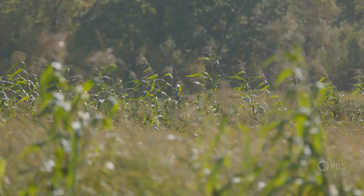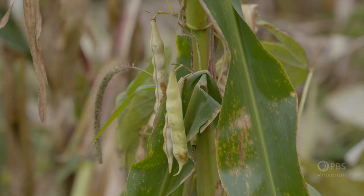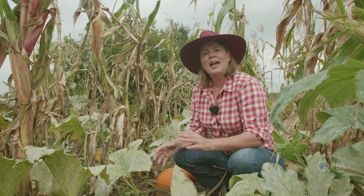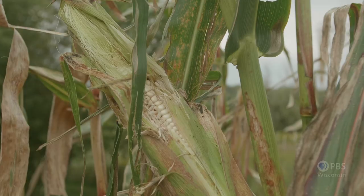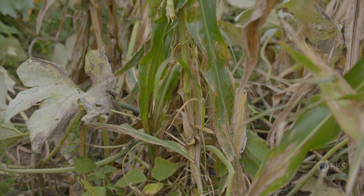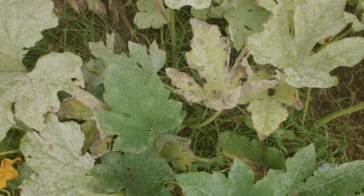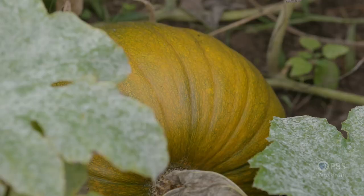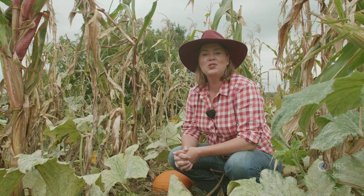Three sisters is a method of growing plants in your garden. The three sisters are corn, beans, and squash or pumpkins. They grow together because they go together as companion plants. The corn stalks grow up and serve as a trellis for the beans. The beans fix nitrogen into the soil, which benefits all the other plants. The squash leaves act like a canopy, essentially mulching out any weeds. This technique has been used for generations, and it's a great way to utilize space.